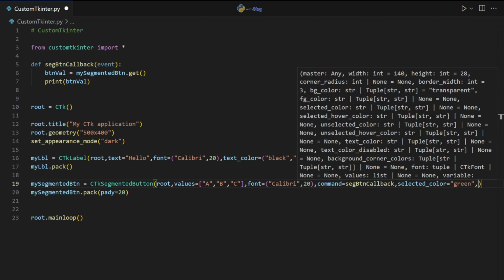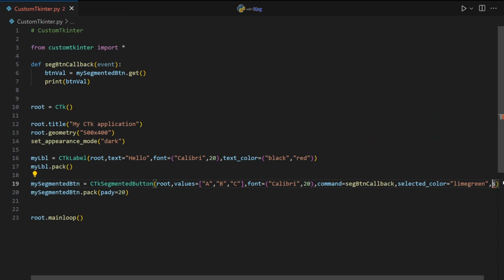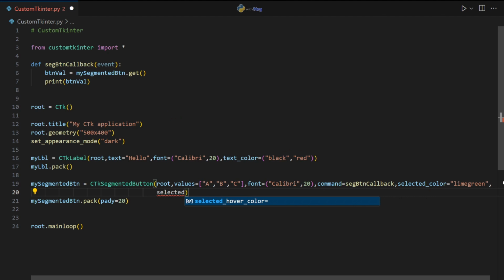We'll go selected color is lime green, and then I'm just going to click enter here. Selected hover color is then that thing that I wrote earlier. There we go. Let's give it a try now.